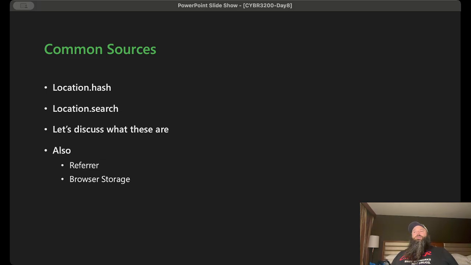Other places we can get this data: referer, right, that's another element. Yes, maybe, I don't know, I don't really see browsers that are rawly echoing out the referer without doing something to it. So yeah, it also exists. Maybe we'll test it and see if it's present in any of the examples we look at. The last place is browser storage.